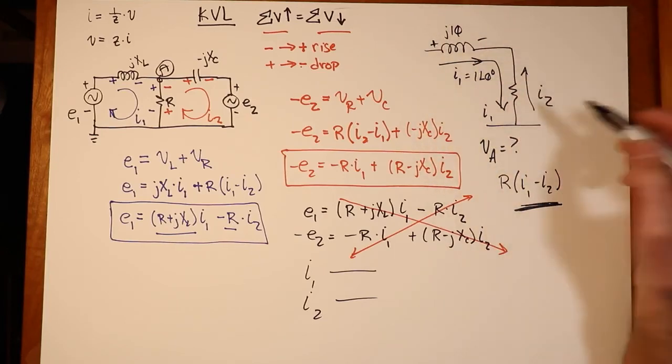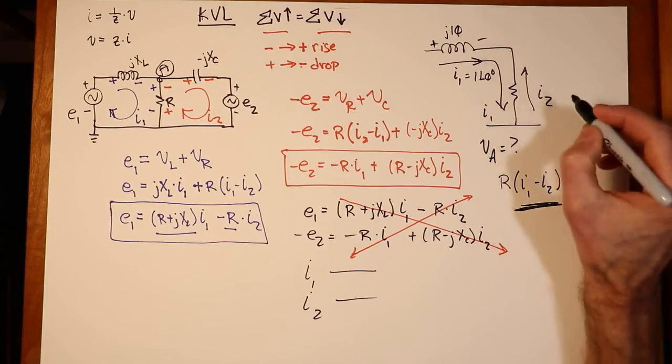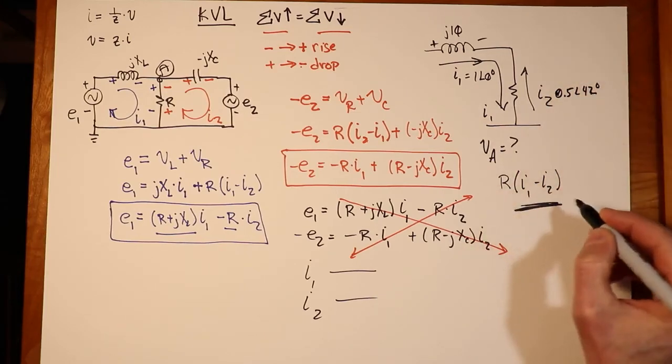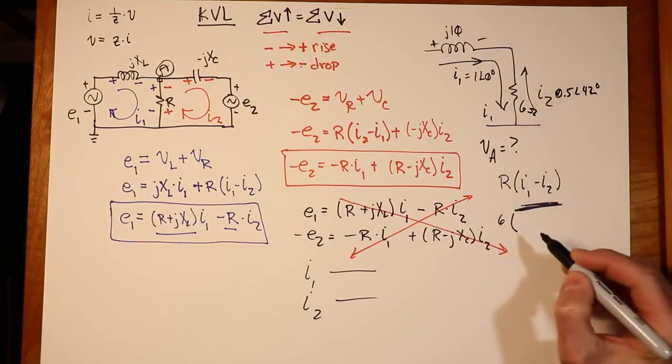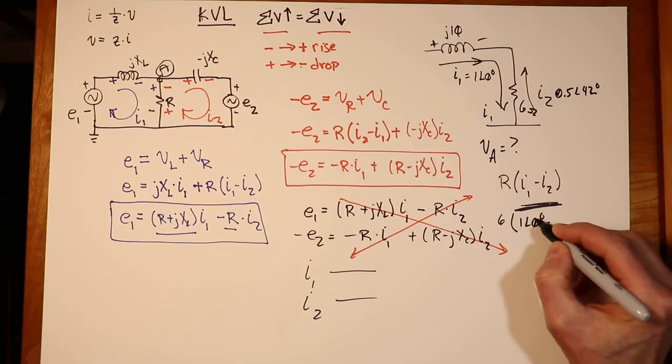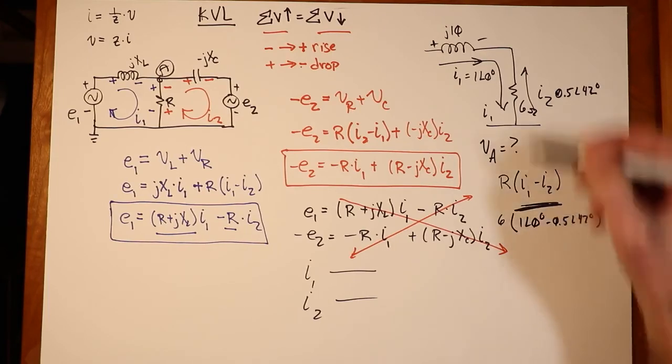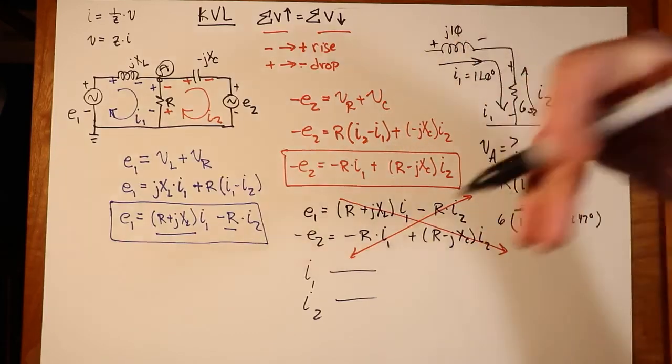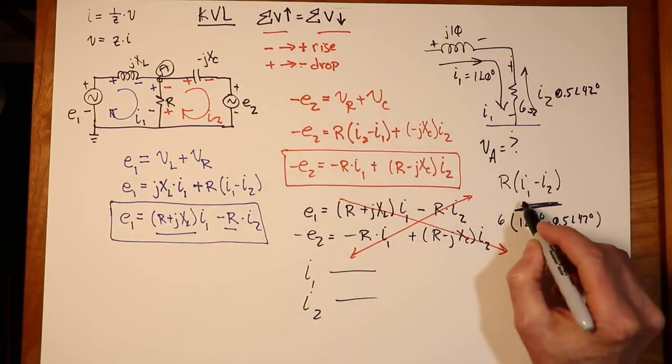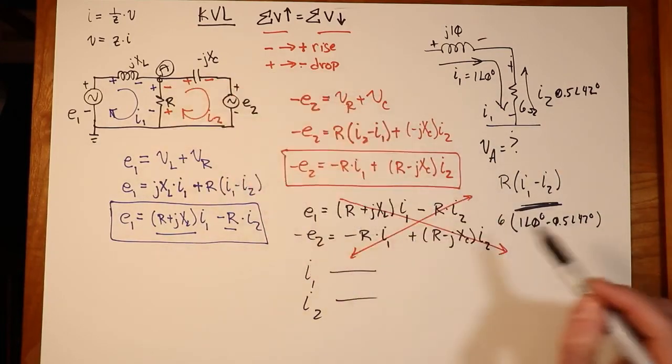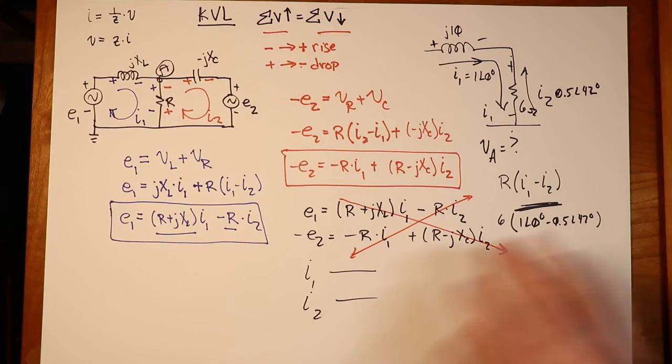If I had one amp coming down and I had half an amp at 42 degrees coming up, then we would write that here. Let's say we had like a six ohm resistor. I'd say that drop is six times I1, which is one at an angle of zero minus I2, which is half an amp at 42 degrees, whatever that works out to multiply it by six ohms. And I've got the voltage across this resistor with that reference polarity. If I wanted the reverse reference polarity, plus on the bottom, minus on the top, then we would just reverse this order. We would treat I2 as a reference. And I would just say it's I2 minus I1 rather than I1 minus I2. So this is the basic idea here.